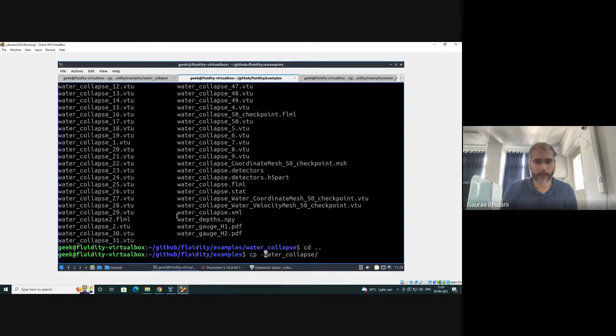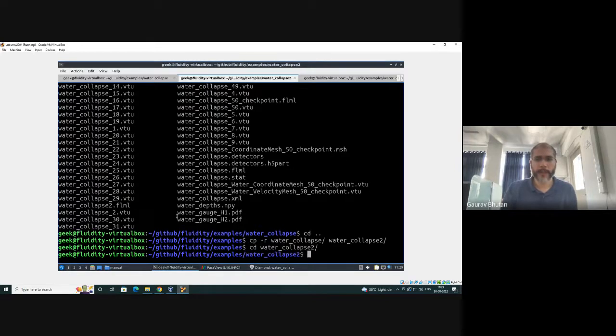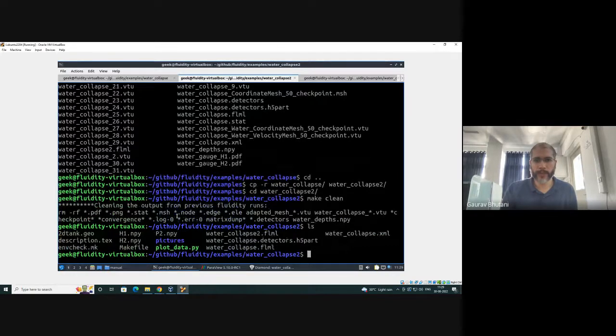For this, I'll use -R recursively, and put it into water collapse 2. That simply copies everything into water collapse 2. Now if I do a make clean, it will remove all the VTU files, but I will still have the VTU files in the water collapse 1 folder. I will show you how we can compare the two when the simulation is completed.